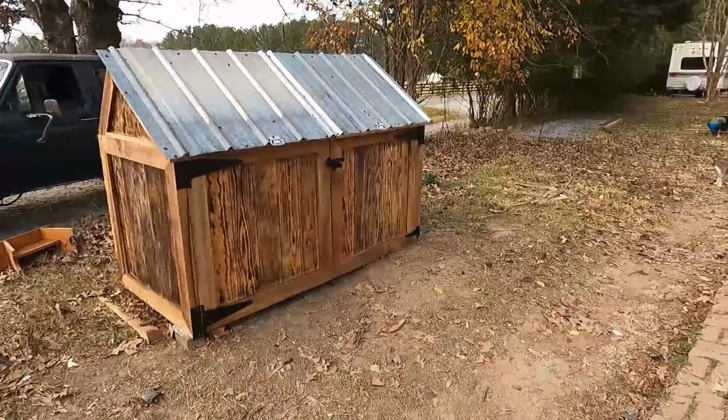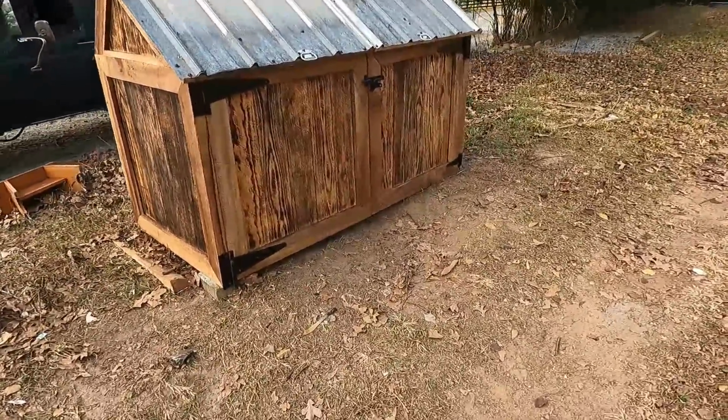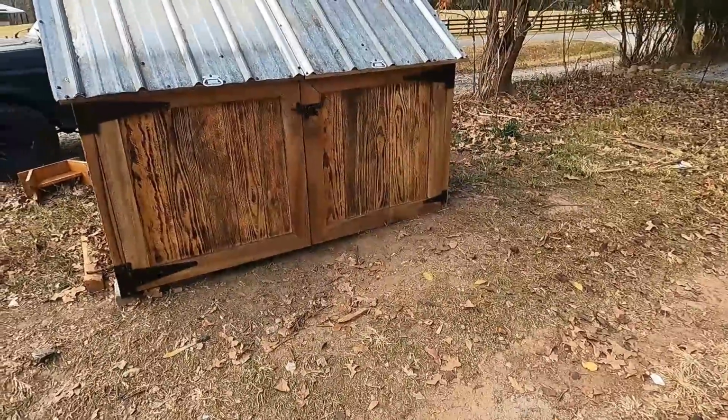Well, there it is. It's all sealed up, and I think it looks pretty good. Should last us a long time now.